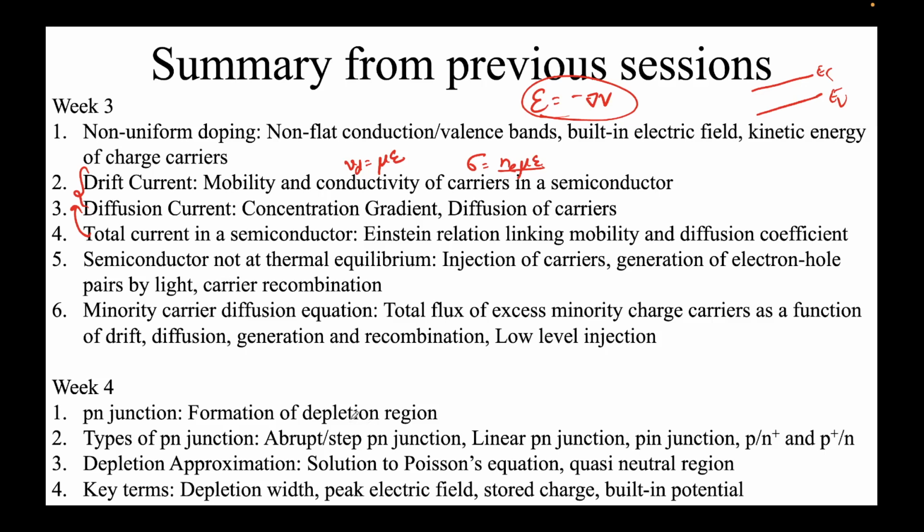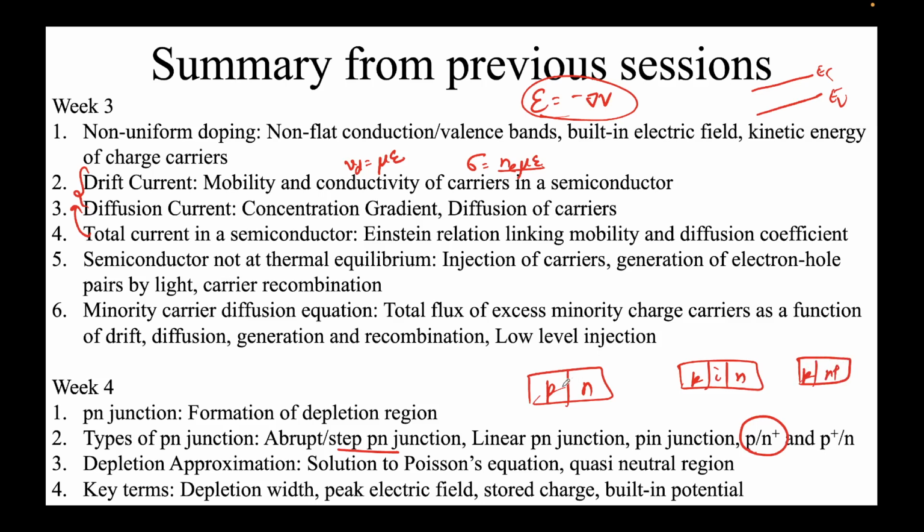Finally, we saw the p-n junction. I'm emphasizing this because it will come in handy today, as we are going to talk about light emitting diodes, LEDs. We saw different flavors. Essentially, it's a p-n junction. We primarily saw the step p-n junction, or the abrupt p-n junction. This is p-type, this is n-type. Another flavor which you saw in the last session was pin: p-type, intrinsic, and n-type. And another which is most commonly used is pn plus. This means p is moderately doped and this side is highly doped. That's why the plus sign denotes high doping.